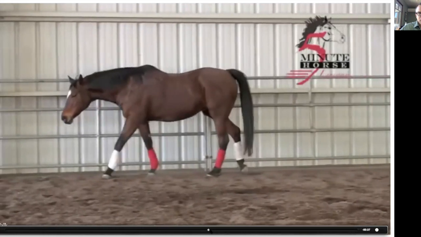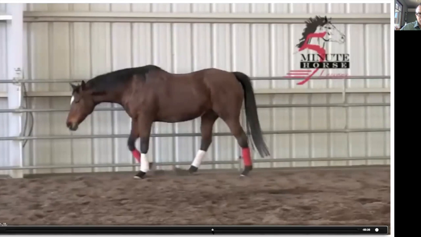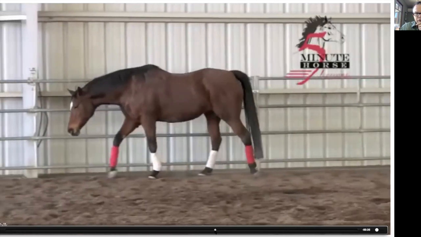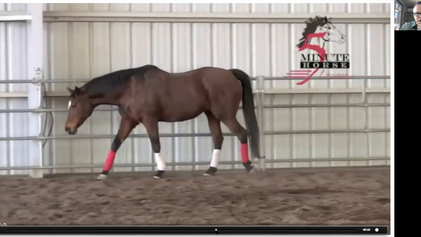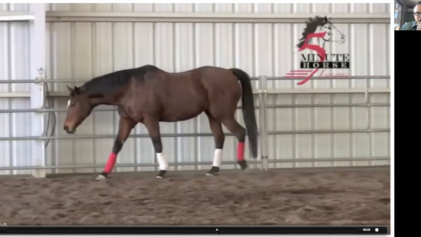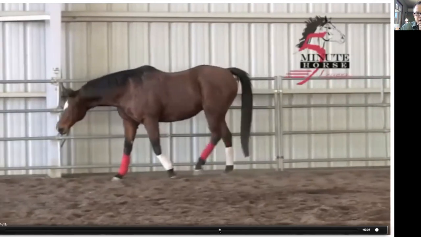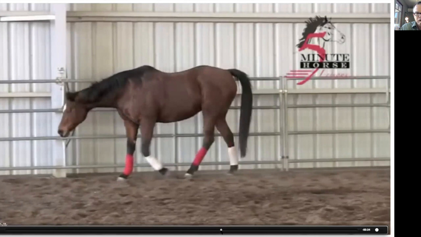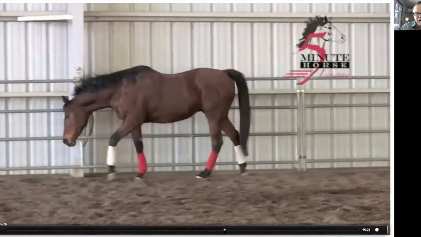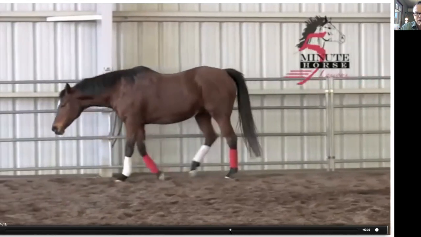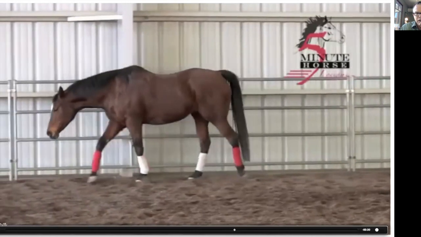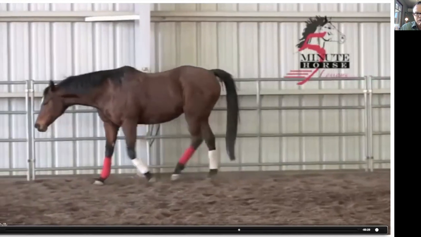The white ones have the same ground time, but notice how long I've got three feet on the floor. Three feet on the floor. Just as that top front one comes down, this next one is coming up. Look at this. I've now got three feet on the floor again. I move one leg, I've got three feet on the floor. I move one leg, I've got three feet on the floor.